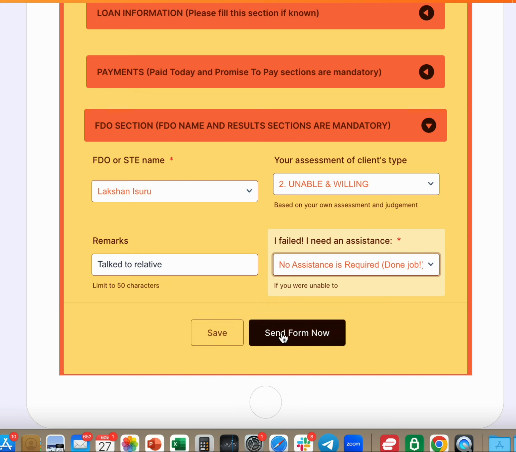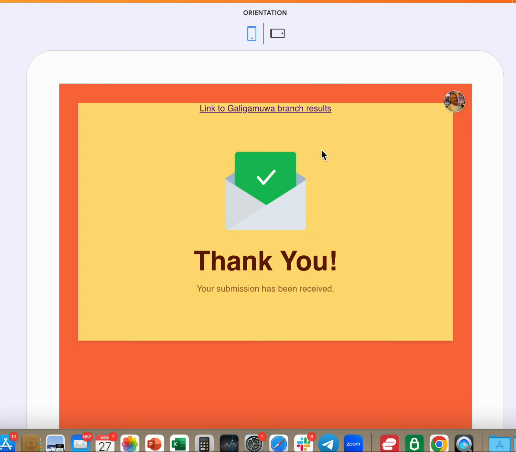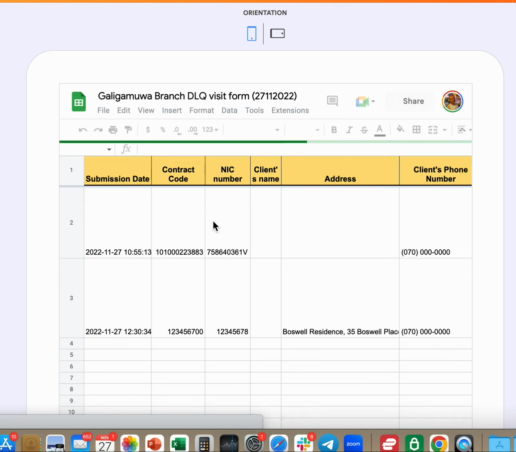There are two options: save form for future and send now. If you save it, the system will provide you with a special link, so you have to copy and paste the link somewhere in your tablet, and then you can use it later. If you send the form now, a thank you page will come out, and here you can see the link to your result. If you click on the link, the result will come out on the entry which you made.